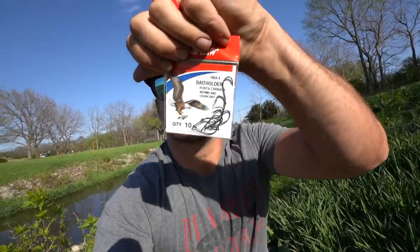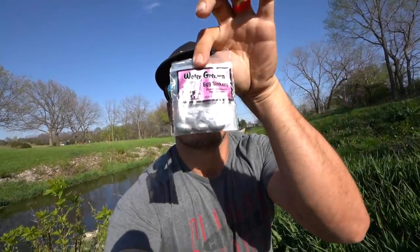All right, so the bait of choice I just got at Walmart is this guy right here, the old kernels of corn. This is what we used growing up fishing creeks. Actually, this exact creek right here, fishing with my dad, fishing with my buddies. I used to go down in the summer, like every day I'd go down to the creek. And that's a lot of my foundation for fishing, is just getting out as much as possible, using stuff like corn, night crawlers that we dug up out of the garden, stuff like that, for bait. To rig that up, I got some little swivels, size 4 bait holder hooks, and of course, the old weights. I think the total was like $4.68, so a super cheap way to get out and catch some fish.